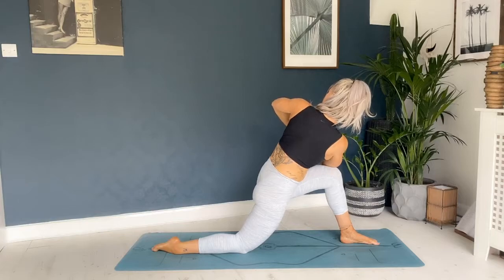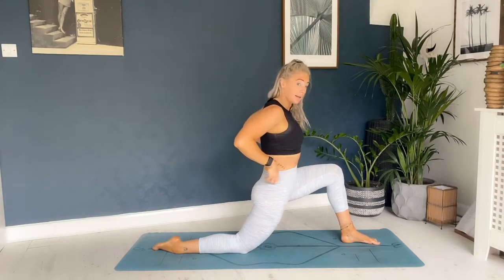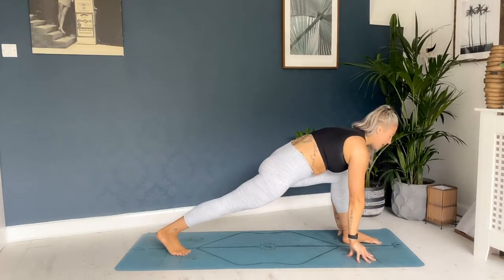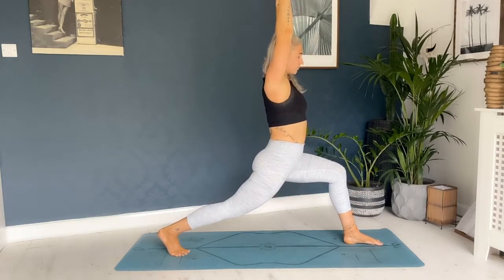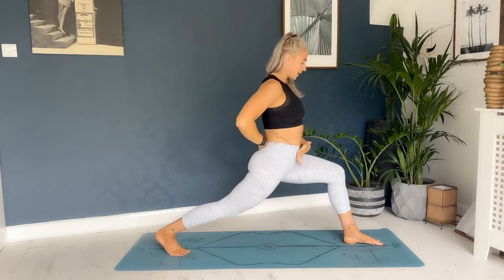Inhale. Exhale, back to center. So we're coming into our high lunge this time. So framing that left foot, lift the right knee. Prepare. Take an inhale, lift the chest. Remember, bending that back knee if you need to. If not, then straightening into the back knee.